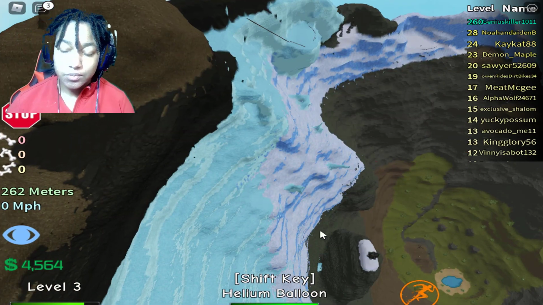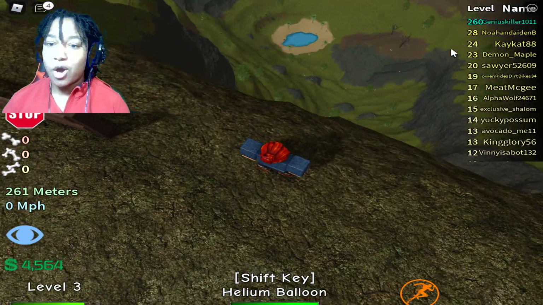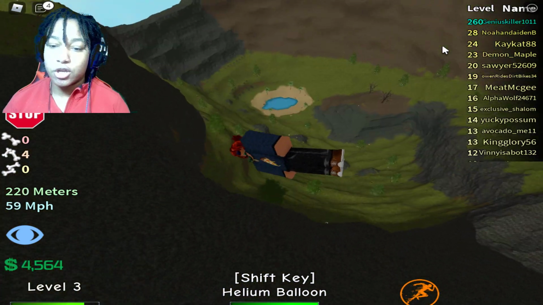Okay, now we can go back. Here we go. Okay, where does this put us? Even higher up the mountain. That makes sense. But, oh my goodness, guys. Look at this. This is gonna destroy us.